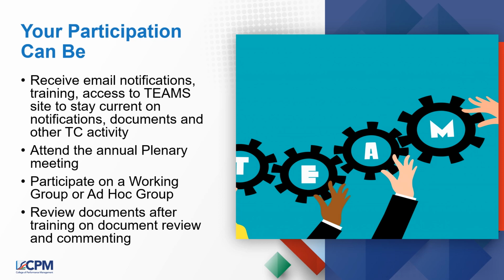Your participation: you receive email notifications of upcoming meetings, events, training, access to the team site where the documents, notifications, and other TC activity reside. As I stated, you're welcome to attend the plenary meeting. These usually last anywhere from 2 days to all week, especially if they're meeting in person. And they meet around the world. Participate on ad hoc working groups. That participation is usually virtual unless it's occurring during the plenary meeting. Review documents after you've received the training on the ISO commenting process. And that commenting process, as I said, requires training, and we'll be holding that training here in the near future.